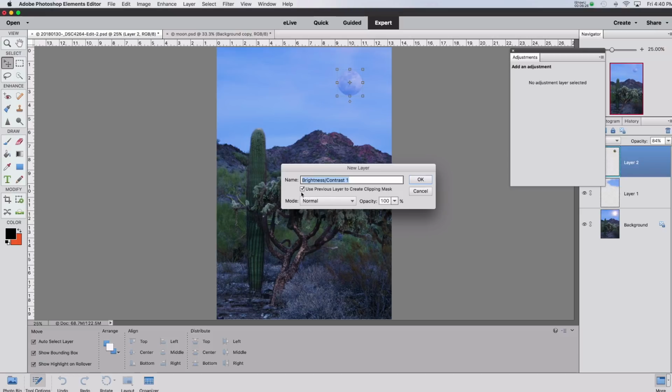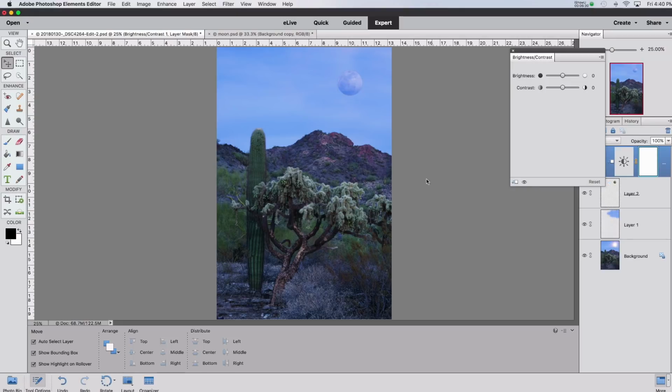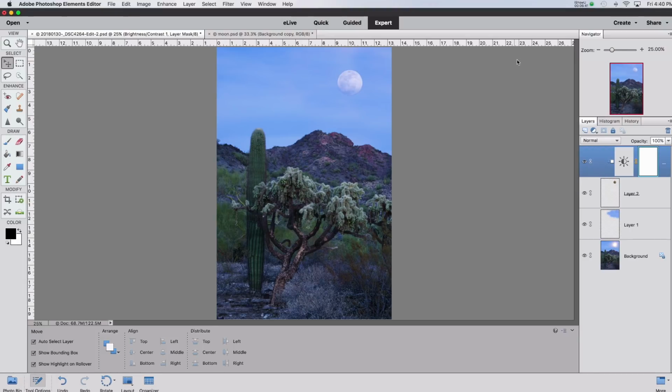So I'll check this box to attach this to the previous layer, click OK. And now I can increase the brightness of the moon and reduce the contrast of the moon, like that. Okay. And I'll go back down here to my moon layer and reduce the opacity some more, like that, until we get a natural looking moon.